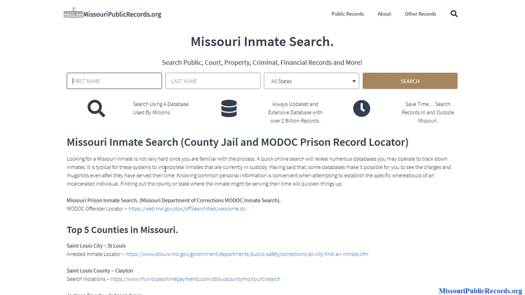For example, let's say somebody has a criminal record in Tennessee or in Maryland, and now they're living in Missouri. If you're just doing county level, state level research, you're not necessarily going to see what happened in Tennessee or Maryland, just as an example. So another great tool to utilize.